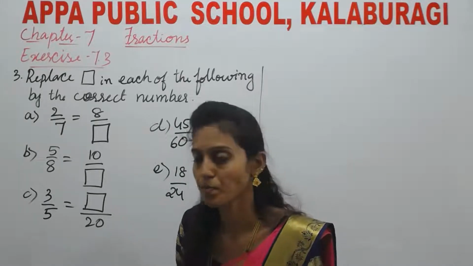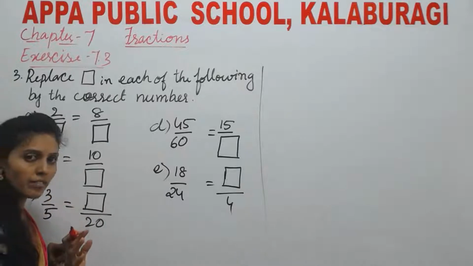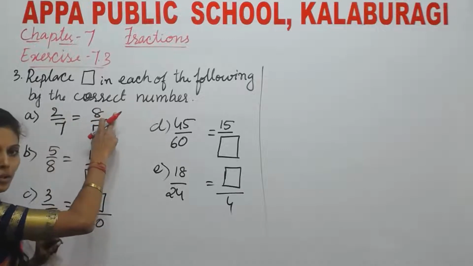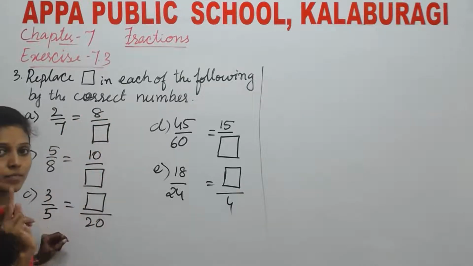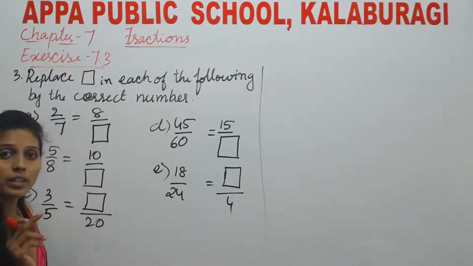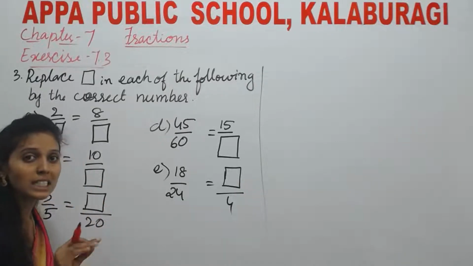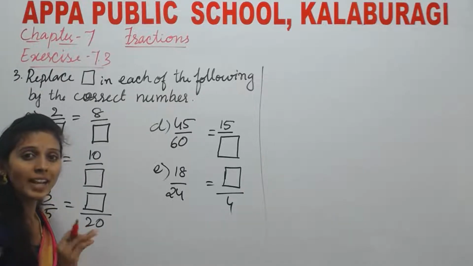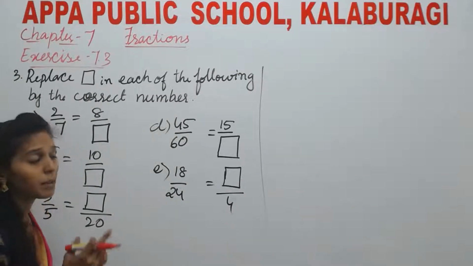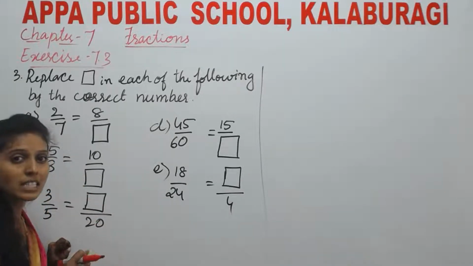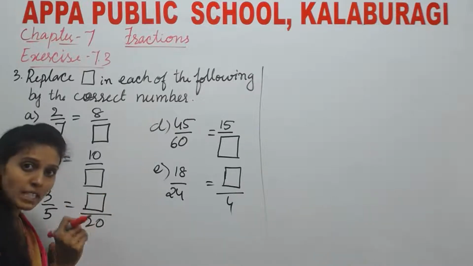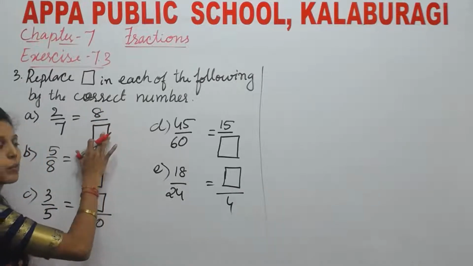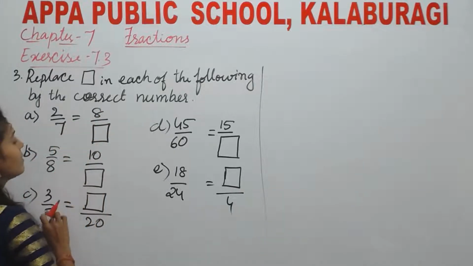See, very easy. In an equivalent fraction, numerator will be equal to numerator, denominator will be equal to denominator. This is equal to this. This is equal to this. Anyhow, we know that not a single number is equal to the other. Every number has its own identity. We can't say 1 is equal to 2. We can't do that. But here they have given 2 by 7 equals 8 by one of the numbers. They did not say directly 2 is equal to 8. That means when we simplify this one, we will get the same number. That they have said here.